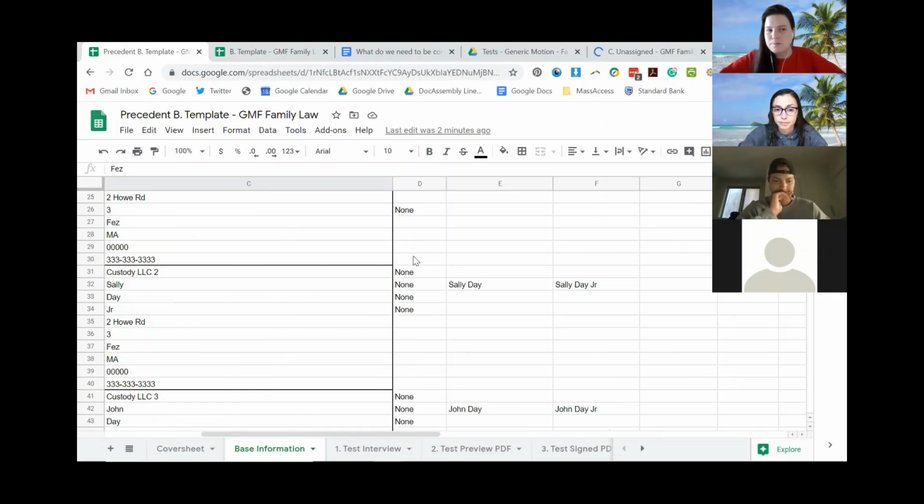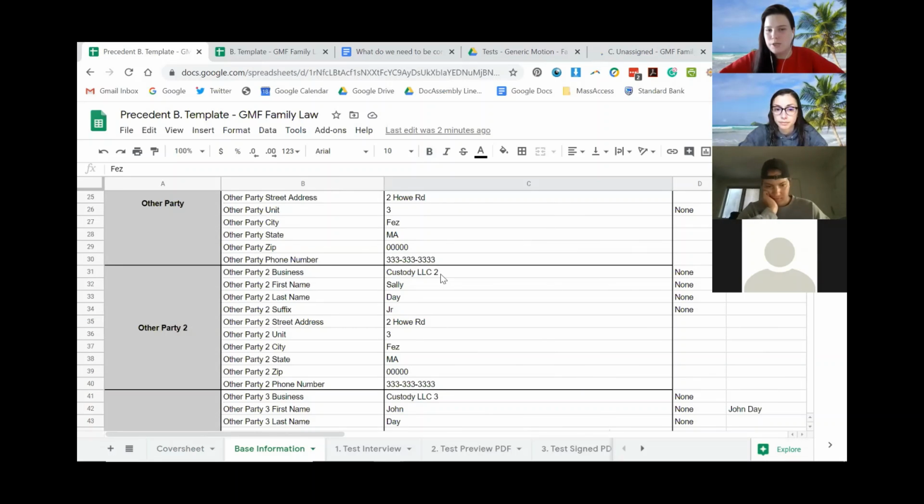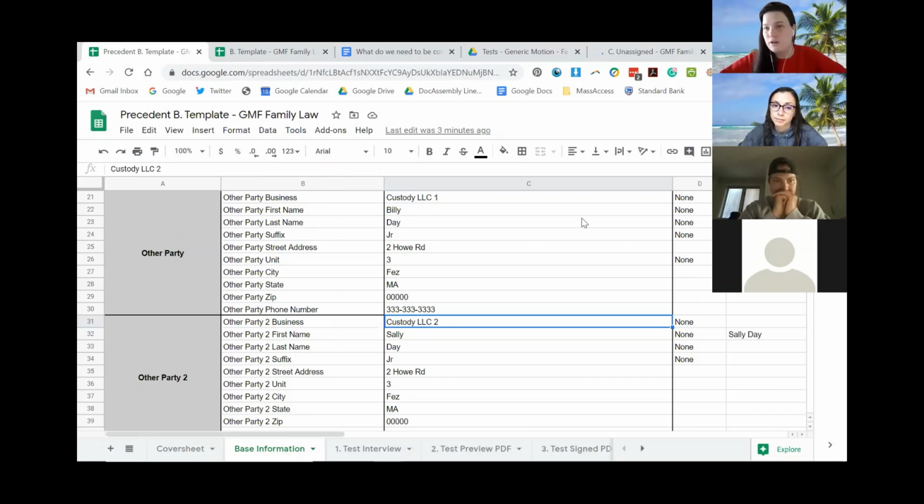None is basically where you're going to have an option where you want to test what will happen if you don't put anything in, or where you have a scenario that doesn't have anything there. So for example, my go-to example is always name. You're going to want to test once with the full name, first, middle, last, suffix. And then thereafter, once you've confirmed that those appear in the PDF, you're just going to want to test with first and last. You're not going to need the other names, so you'll want to put none there. I think this will become a little bit clearer when we go into the actual test interview.